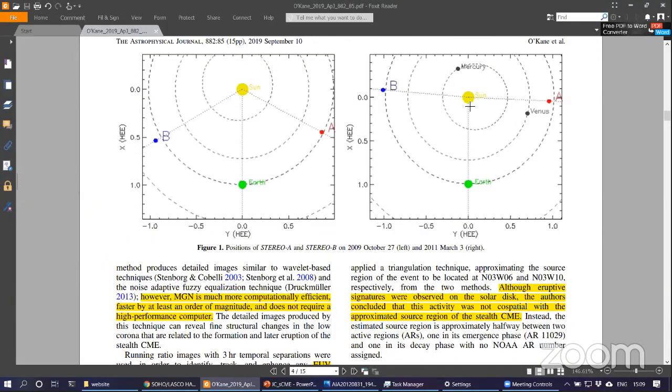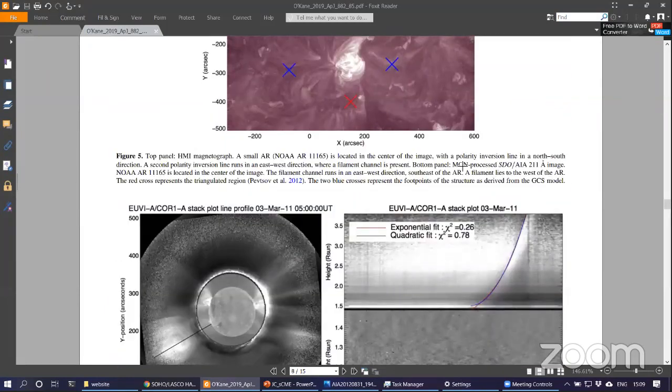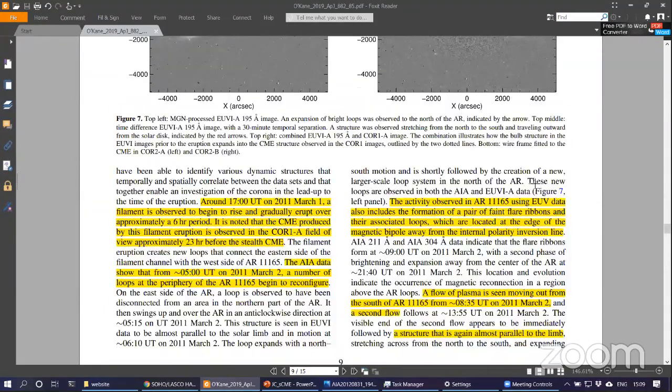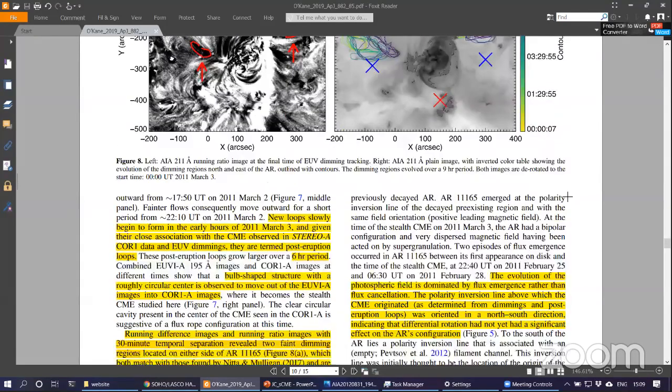The higher height conclusion which we have come to now may be because at higher heights the coronal density is very low, so there won't be much emission, and even the magnetic field is very weak as compared to the photosphere or the lower coronal heights. So a flare or intense brightening is not evident at those higher heights. But again, STEREO B is dead now, and we are only left with STEREO A at present. So maybe we may need one more vantage point in future. We do not know whether it is backside or not at present, but maybe a long list of such backside CMEs could be stealth CMEs, and a separate study can be done just for backside kinds of events in the STEREO era.